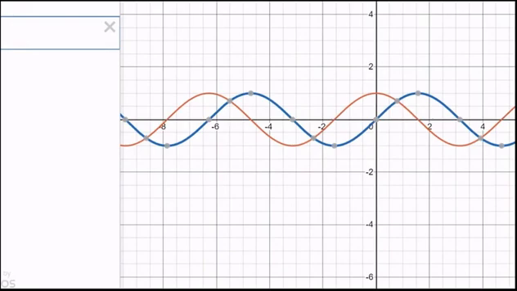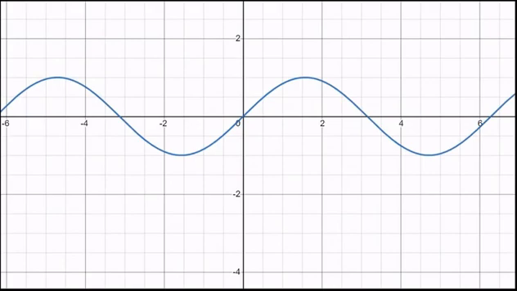This blue wave represents your odd function. Now look here, why we call this an odd function. If I substitute the value of pi by 2, how much am I getting? 1. Now, if I substitute minus pi by 2, what value am I getting? Minus 1. See, the curve on the plus x side is not the same as the curve on the minus x side. So this is an odd function.